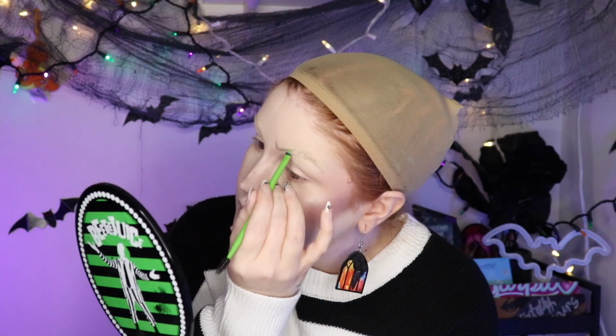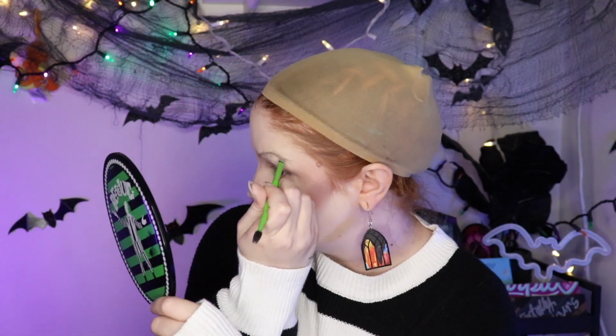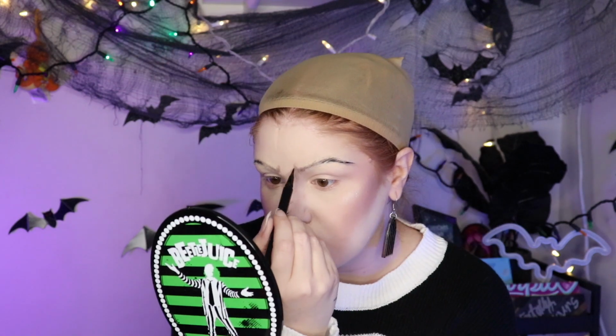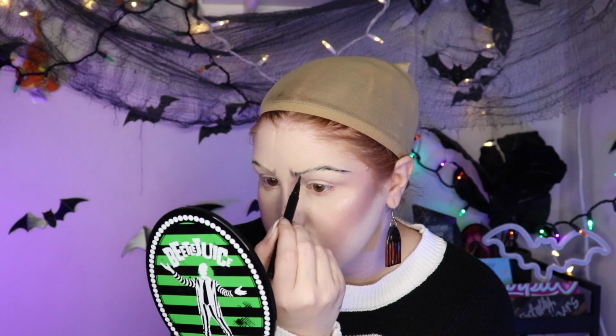So Tim Burton brows are basically just sad brows. So you want the front part to be a little bit higher and curved and kind of skinny. Something like that. I think I'm going to drag this side down just a little bit further. So I'm going to go in with the liner, and I'm going to do first the brow strokes towards the back. This one's not going over my brows very easily. I will prevail. Alright, and starting at the front of the brow, kind of kicking up a little bit, and then kind of filling it in. Brows are as good as it's gonna get.